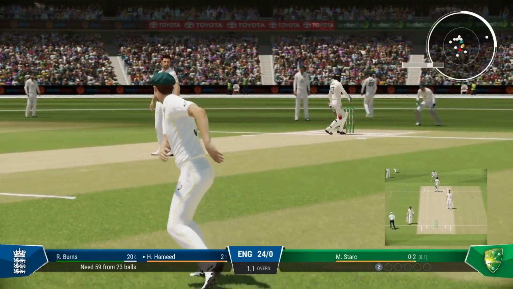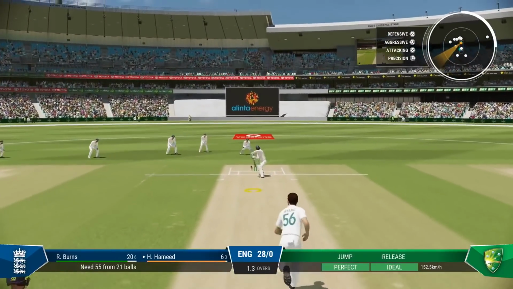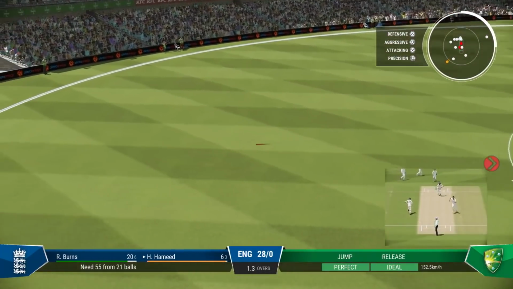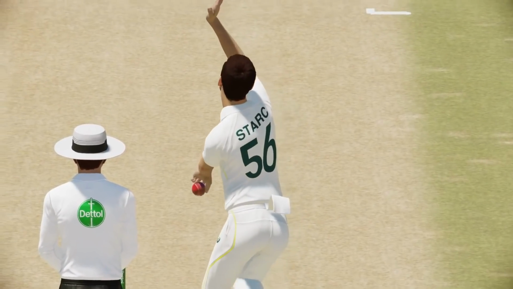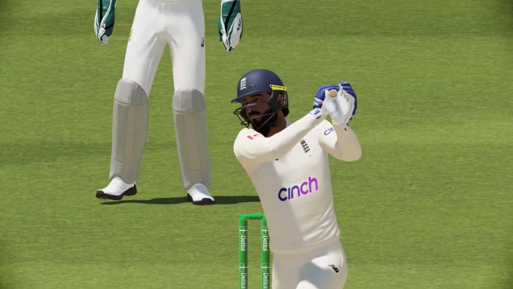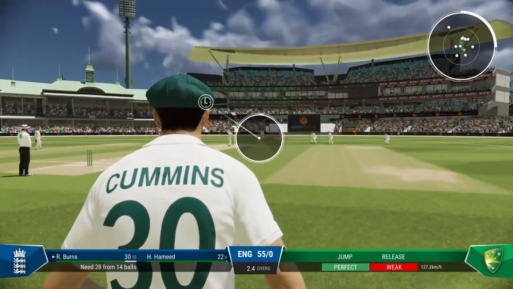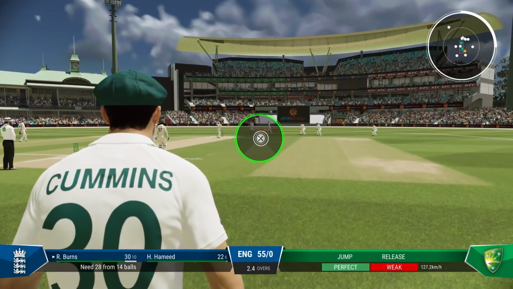But we did see Hazlewood. He's bowling with Katherine Brunt's action, which does look a bit interesting. As we see Warner throw down the stumps there. A lovely drive here from Hameed. That's one thing that they've done right. The actual following of the ball for the camera is improved a lot, I reckon. And the replays, while not perfect, are still improved.